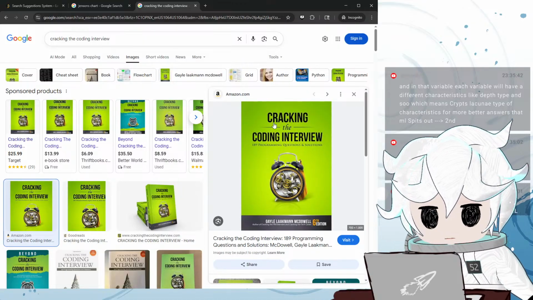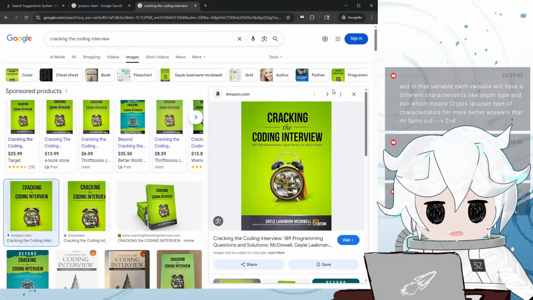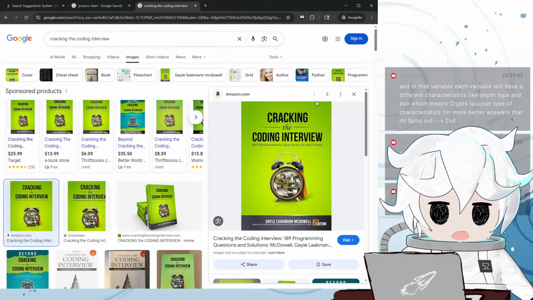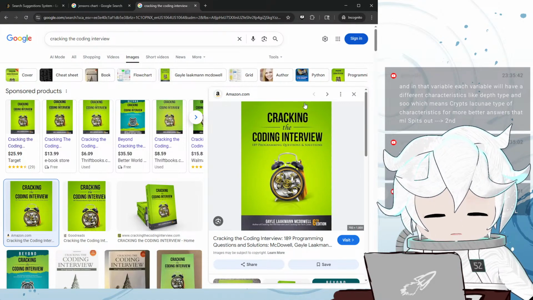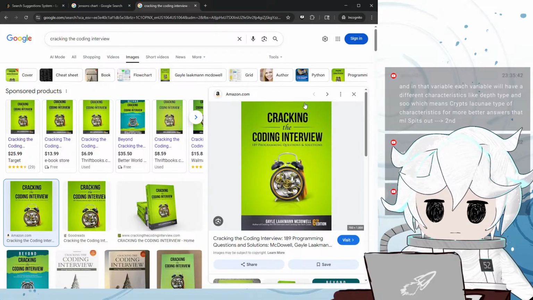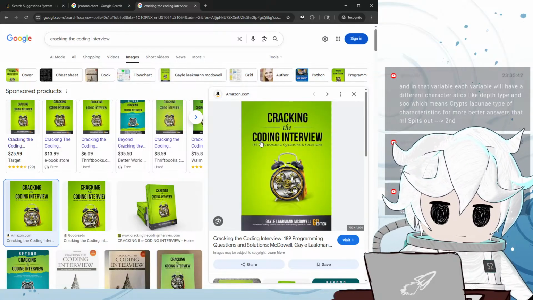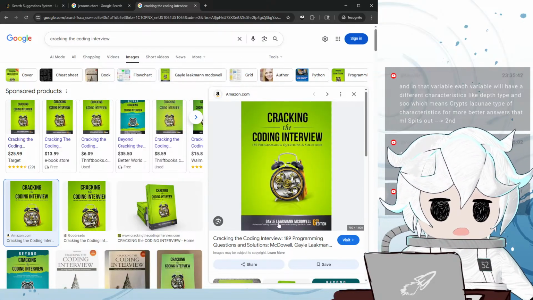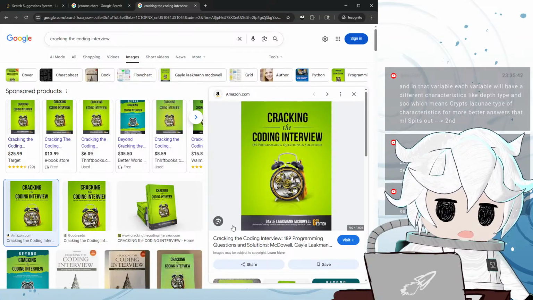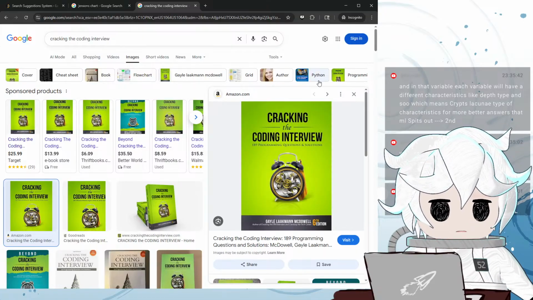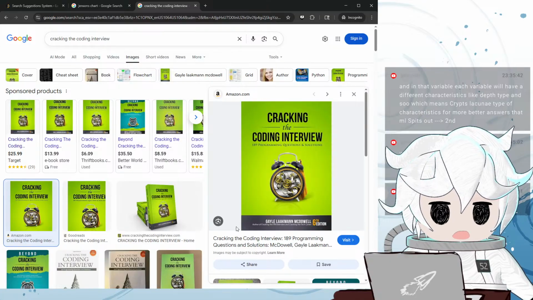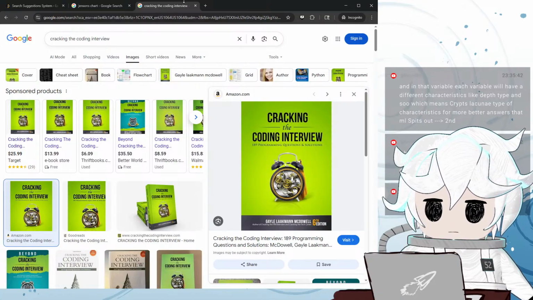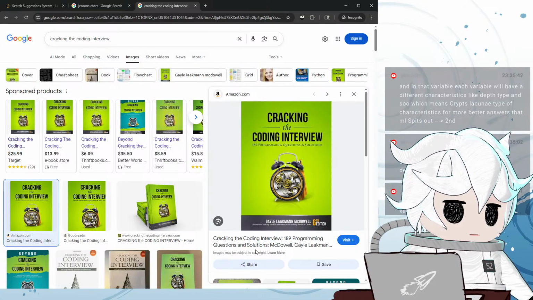Yeah, it is in Java though, but it does break up Leetcode concepts into different subjects, and I think the way it clusters the questions is really nice. I believe there's a graph section that is like a 2-3 pager that tells you most of the concepts you need to know about graphs. So I think I like this book.